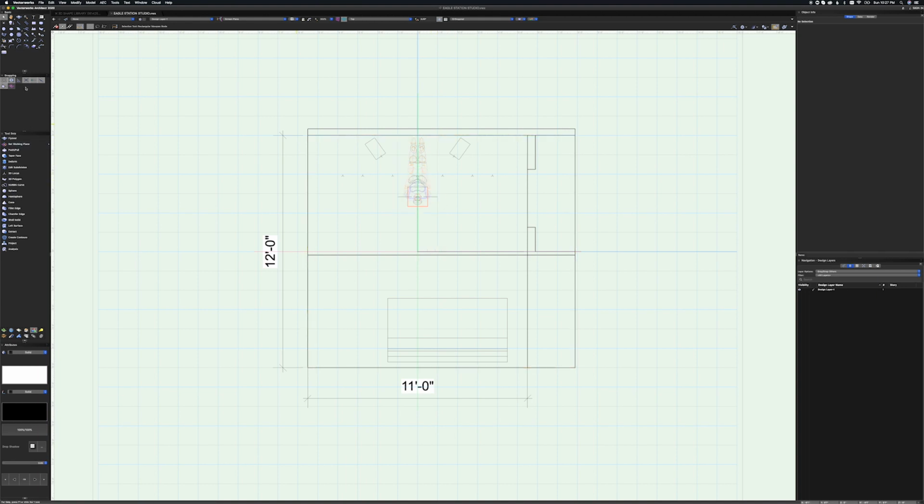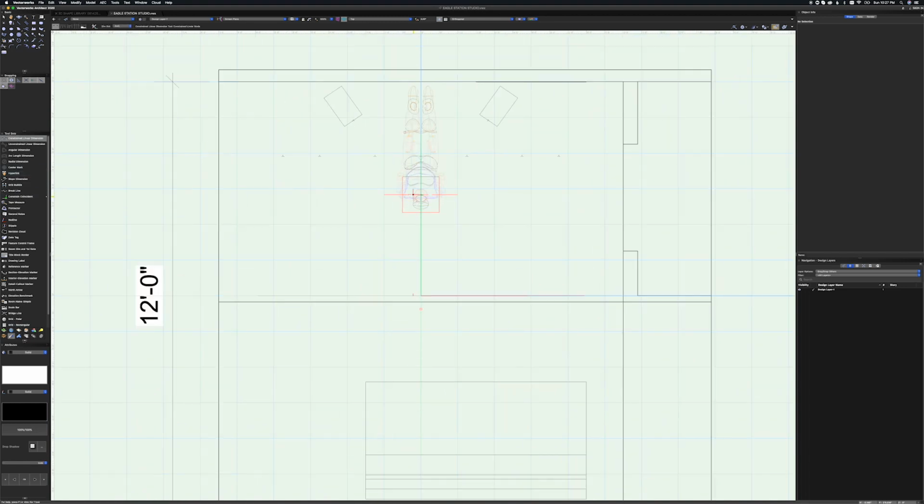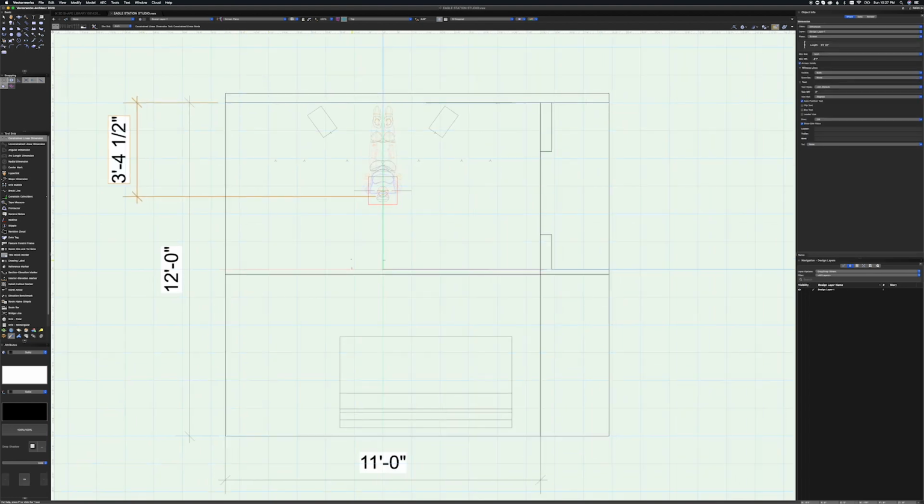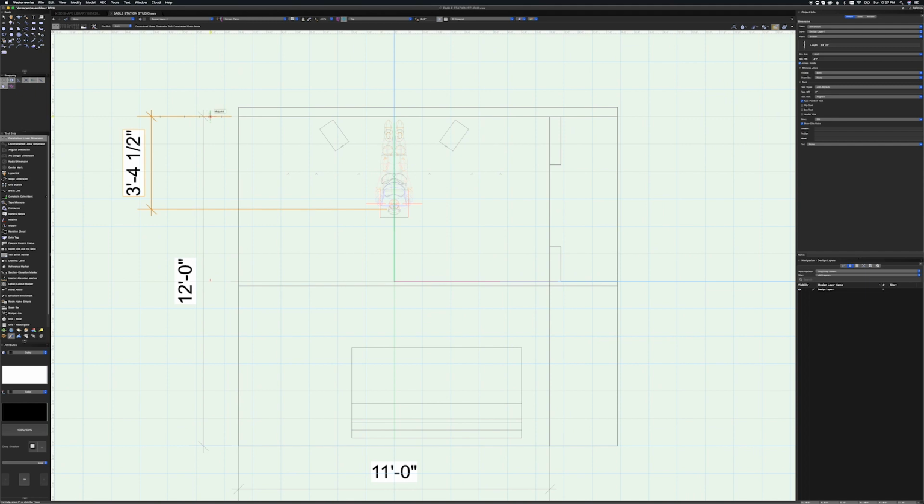So for me, if I measure out my distance in the room, I'm about 3'4", and actually this is a little bit older, so I've moved my mix position back just a little bit. Currently I'm about 4 feet away from the wall, so it's a little bit less than 38%, but again, it's a little bit room dependent.